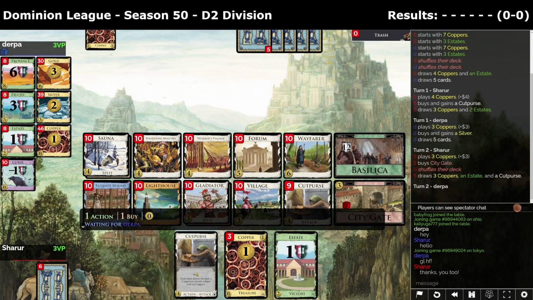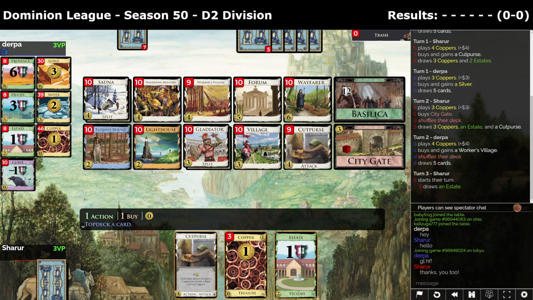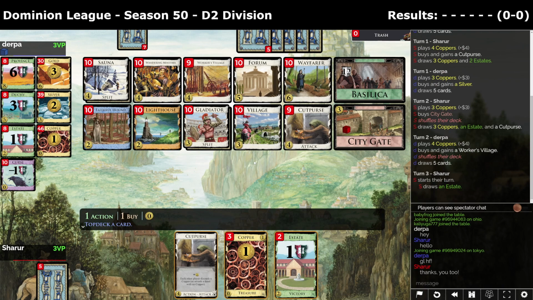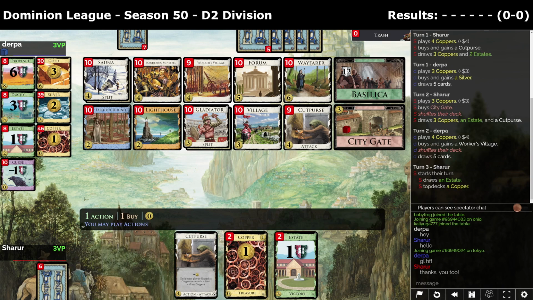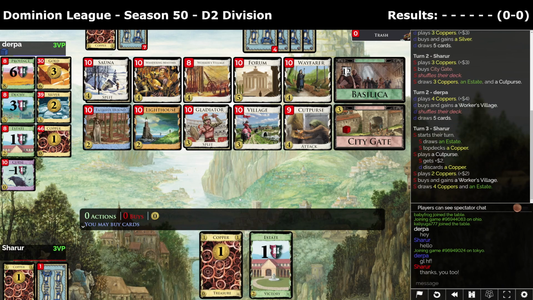It will depend somewhat on whether our opponent picks up a cut purse. Okay, they go for Workers Village. So we did see an estate, which I think means we're going to actually top deck. We can't hit 6 next turn. We want to get a Workers Village. And maybe a Minstrel? There's no reason to top deck an estate anyway, so I'm not going to do that. Yeah, I'm going to take the Workers Village.